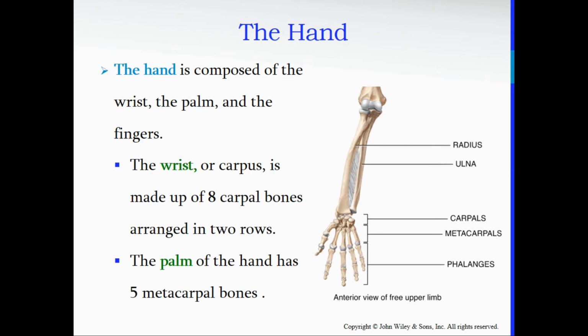So when we talk about the hand, there are a lot of bones to make up your hand. So there are 8 here in the wrist, 5 metacarpals, so that's 13. You have 2 phalanges in the thumb, that's 15, plus you have 3 phalanges in each of the fingers. 3 times 4 is 12. 12 and 15 would be a grand total of 27 bones in your hand and wrist.